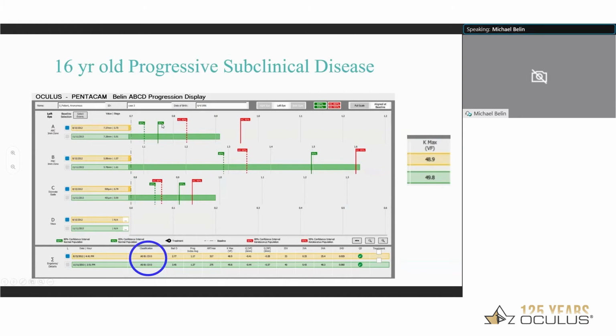Again, it's a 15-year-old with early disease. Notice the BAD Ds are only in the 2 to 3 range. The anterior surface is well past the 95% confidence interval. The posterior surface is well past the 95% confidence interval. And the corneal thickness is well past. Here we have every single parameter past the 95% confidence interval for significant change, in spite of the fact that we have what would not meet in most countries criteria for treatment, or at least approved criteria for treatment.